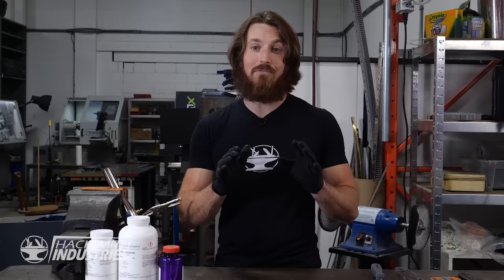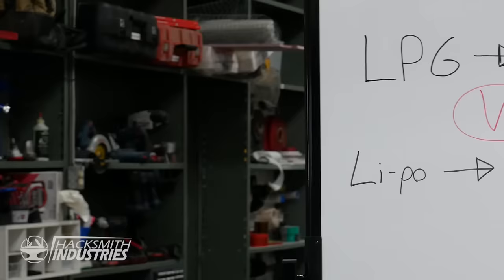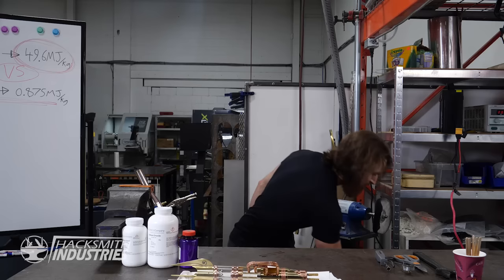Now, we've made incredibly energy-dense power packs before, but in order to get enough power for a plasma-based lightsaber, we're gonna have to use something with more energy-dense fuel, in this case, LPG, compressed liquid propane gas, which can give us 50 times more energy per kilogram than a LiPo. Now that's a pretty incredible difference. And the cool thing, you probably have this right at home. We're talking about normal propane that you use in your barbecue.